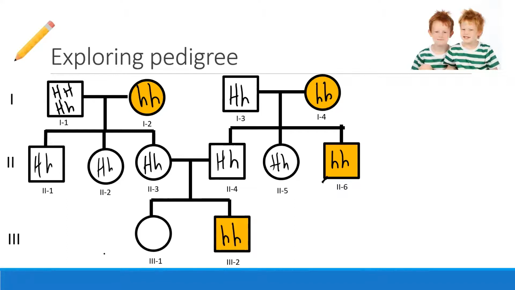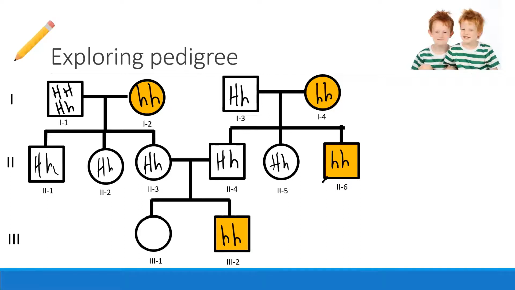We have no way of knowing, because this person never had a child with red hair. This person did have a child with red hair, so we can lock in that it's lowercase h, because they must have one, or else this one wouldn't be able to get one. This one we don't know. Could be the roll of the dice. The next child this couple had could have had red hair, or if this person's capital HH, they would never be able to have a red-haired child. But yeah, we'd have to figure that out.